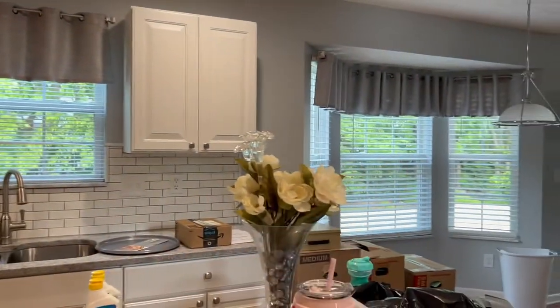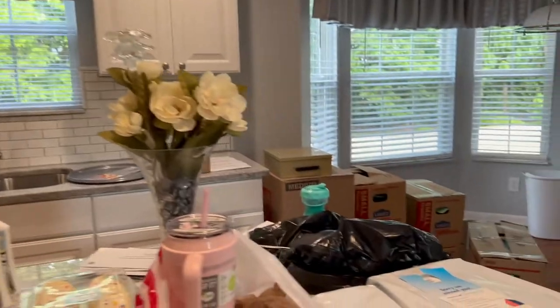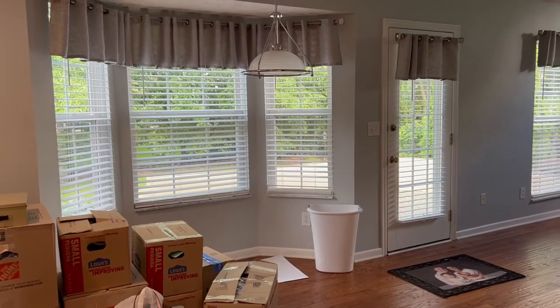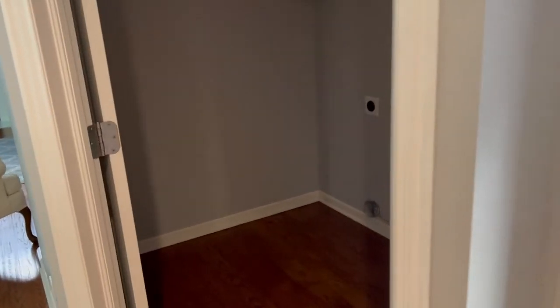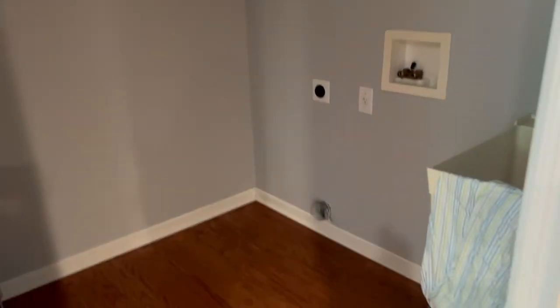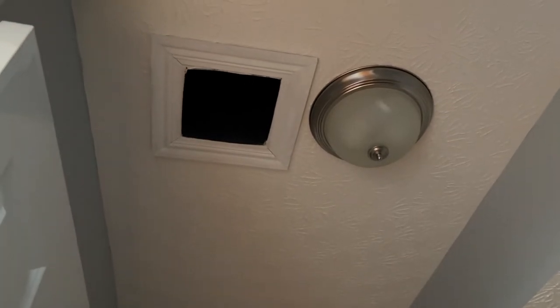We bought all the drapes — they were selling all of them for $150, so it was a really good deal. Right here off the kitchen, this is going to be a little kitchen nook. We need to buy a kitchen table, but that's where it's going to go. Also off the kitchen — it's kind of a weird spot — but this is the laundry room. We didn't bring over our laundry setup yet, but this is where the dryer and washer will go. They left a little sink here, and overhead is where we'll put bins and storage. And the cutest thing ever: the laundry room has a laundry chute! The boys can throw their clothes down and it comes right into the laundry room. We had a laundry chute in our old house too, so I'm so excited to keep that feature.